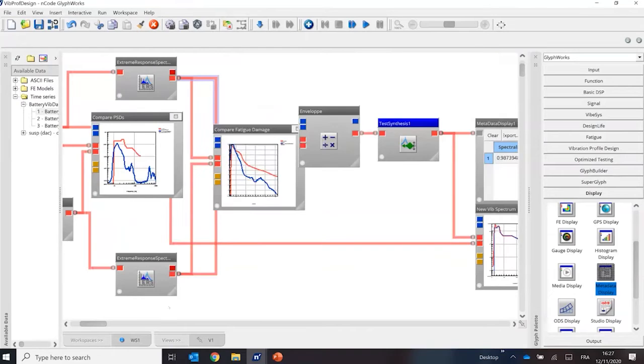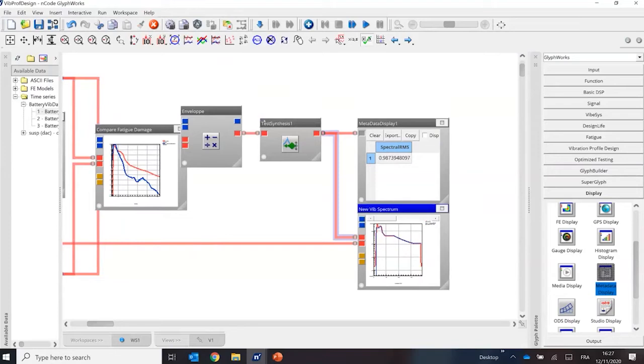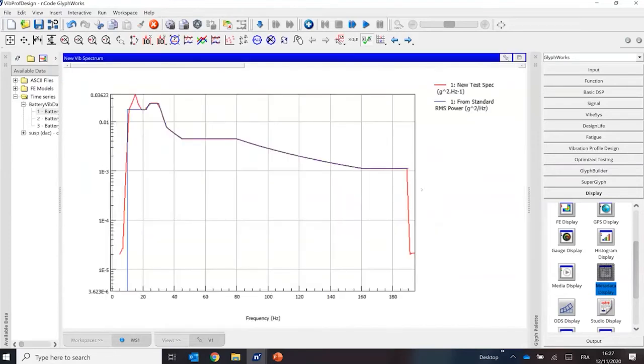So I'm coming up with a test of approximately one GRMS, and I'm overlaying this test that I just derived with the original test spec from the standard. And indeed, my new test spec is in red here. The test from the standard is in blue, and indeed, my new test spec has somewhat higher levels at the low frequency end to account for the crossing that we saw earlier.